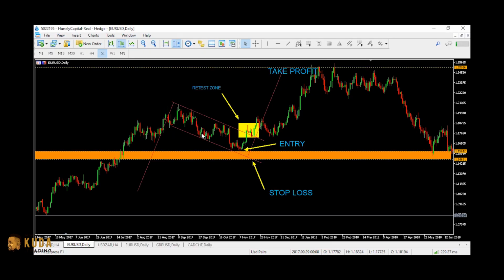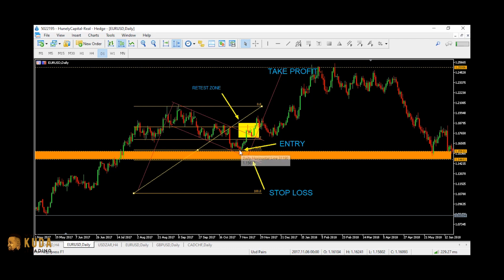Now, the question most people have is, how do I know it's going to reverse? How do I know it's about to go up? You usually work with 3 things: the 3-touch rule, or you can add your fibs. You can add your fib retracement. As you can see here, if I put my fib, I'm sitting smack bang on 50% retracement. So you can use your fib levels.